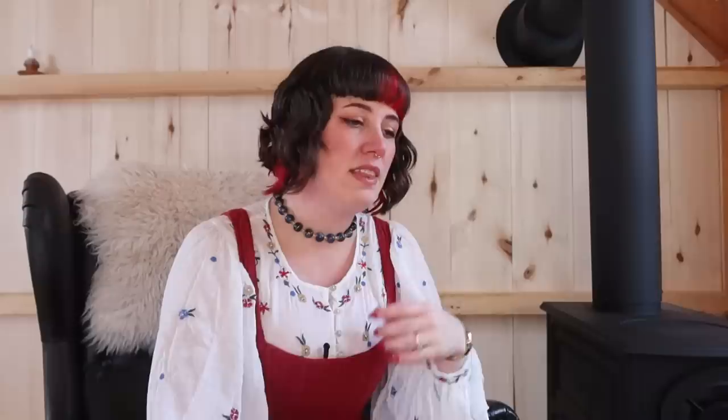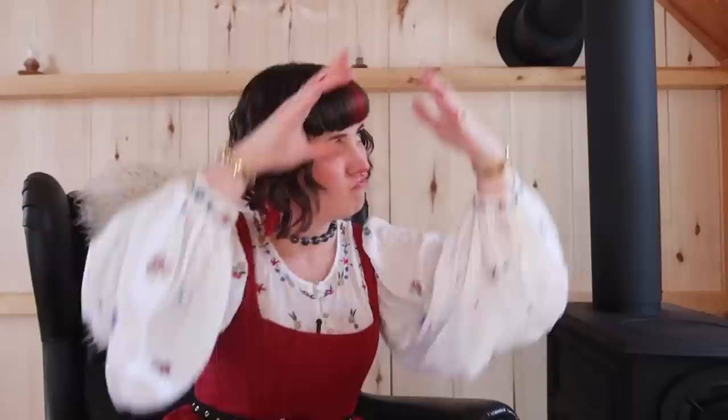I want to try and be less of a sort of austere version of what we sometimes see for the past, because there are so many really cool, colorful, vibrant, beautiful things I've seen from history. I don't want to limit myself to just shades of beige and tan, which is kind of what the blank slate is — I'm super excited to introduce as much color as I possibly can over the coming year. I want it to be like a gingerbread house come to life, or like if Miss Frizzle had a sister who was more into history than science — that's the vibe I want this place to have. I'm so excited to bring you guys along for the journey.